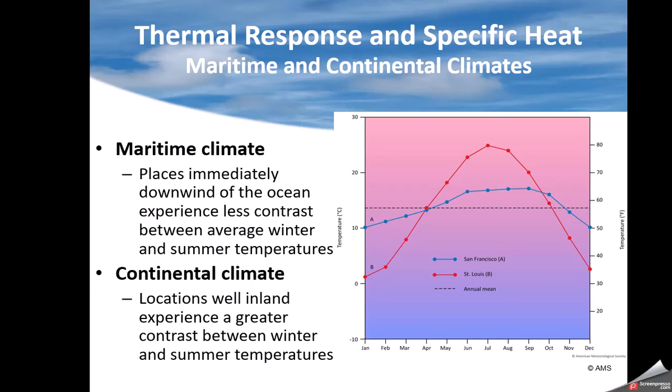So that's why near maritime climates, say you live near an ocean, like I do, but better even on the West Coast, take San Francisco, for example, you'll notice throughout the year there's not a lot of change in temperature. Whereas in the central part of the country, St. Louis, your area in Ohio, if I want to talk about Maine, Maine can have more of a maritime climate, especially along the immediate coastline.